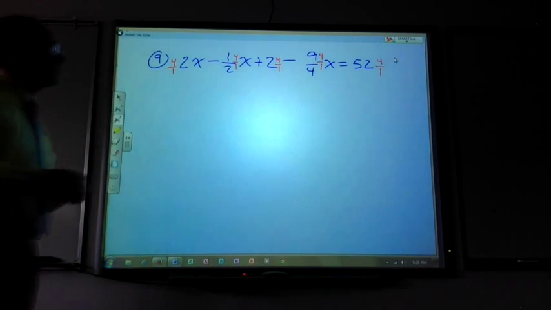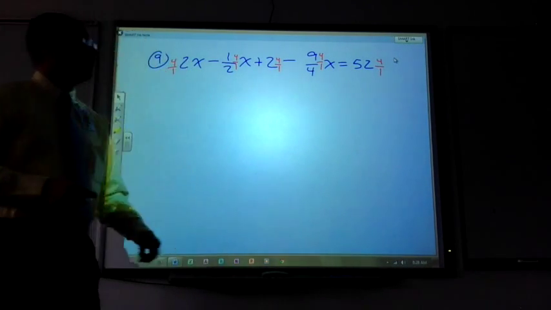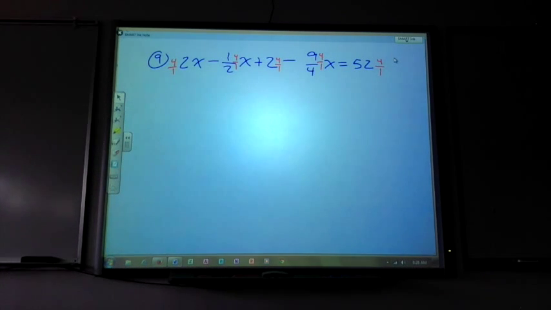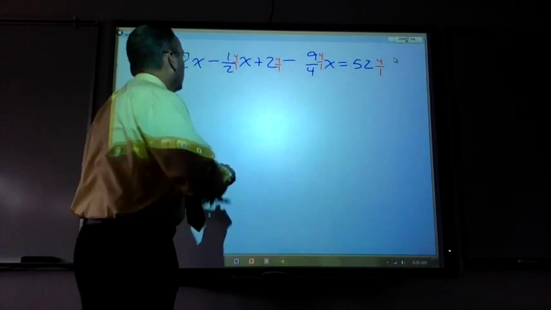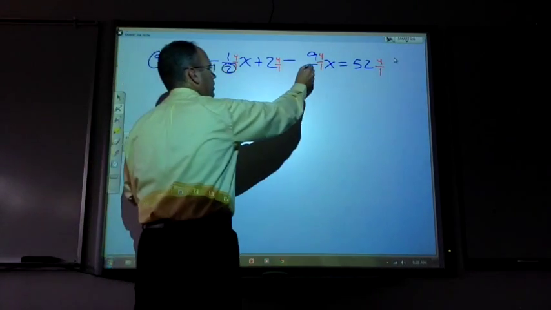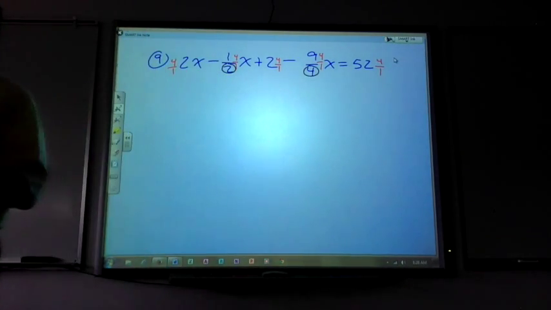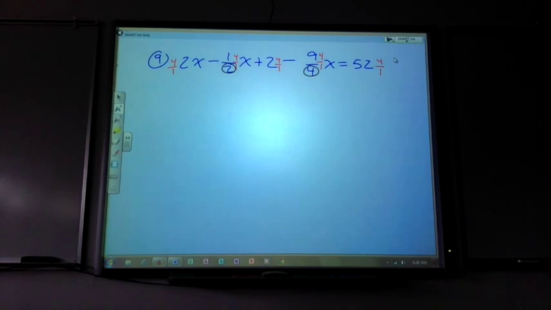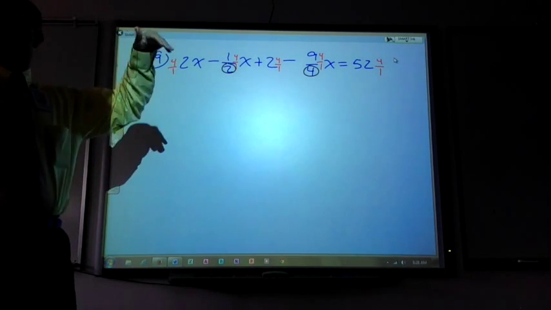Wait, why is it 4? Well, 4 over 1 is the same thing as what? 4. So, obviously on the ones that it's just a 2x, it's not really that important. I don't understand why you're using 4. I have a denominator of 2 and a denominator of 4. Oh, it's the common, the least common multiple between the two. I could have used 8, and the reason I do 4 over 1 for everything is that I just have to make this 4, rather than thinking about it for each term.